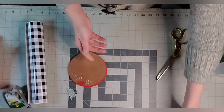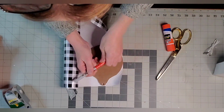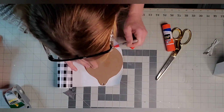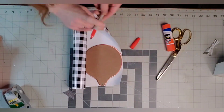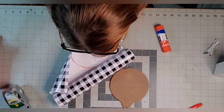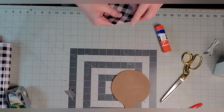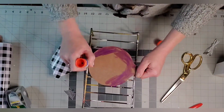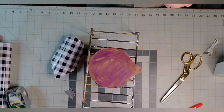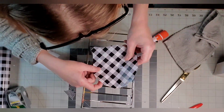Now here I have the ornament, and I am just going to be covering that with some of the Dollar Tree's sticker vinyl, and then adding the embellishments back on. But when I do put the vinyl on, I use a glue stick as well as the adhesive that's already on the vinyl, just because I know it says it's permanent, but I don't necessarily trust how permanent it truly is. So I put the glue on, and then I stick the vinyl on, and I use sandpaper around the edges to get any loose pieces. That way it won't peel away. And then put the embellishments back on, and that is all there is to that one.